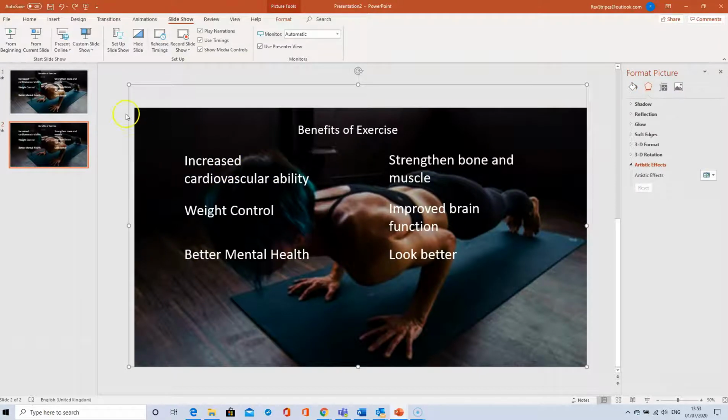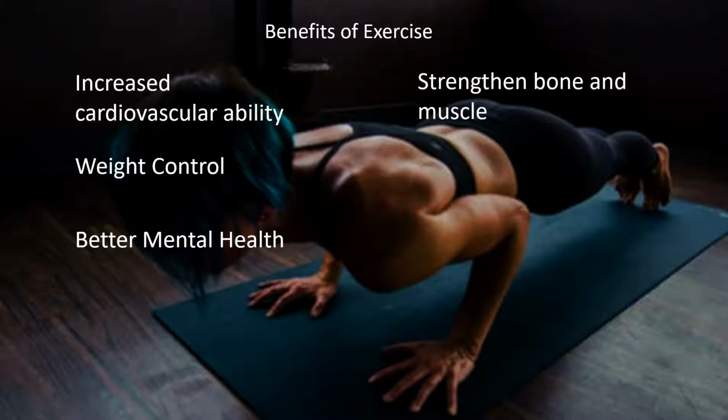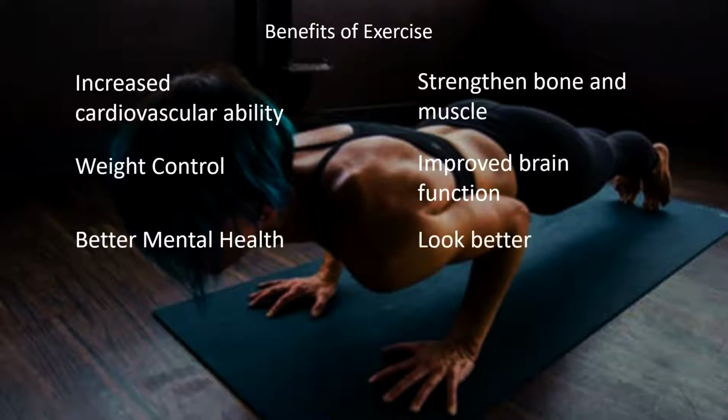And we can repeat exactly the same thing for any slide that we make. Here I've chosen a slide about exercise. You might notice the image is darker, and here it's easier to put the text anywhere we want in the picture because of that darkness. We could choose a lighter picture and use darker text. But it's a repeatable process that's really going to help your PowerPoint presentations.